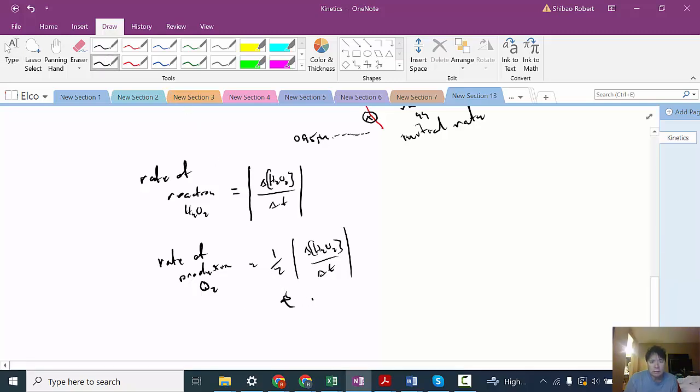Another way of thinking about this 1/2 is we can convert this into this. The rate of oxygen production is going to be delta of the O2 over delta t. And so we can set that equal to 1/2 mole of O2 for every 1 mole of H2O2. This is the stoichiometric ratio from the balanced chemical equation. And so that's another way we can do that using dimensions. And so if that's the case, then the rate of hydrogen peroxide consumption is equal to 2 times the rate of the oxygen production. It's going to be consumed twice as fast, and the oxygen is formed half as fast. And so these are relationships.